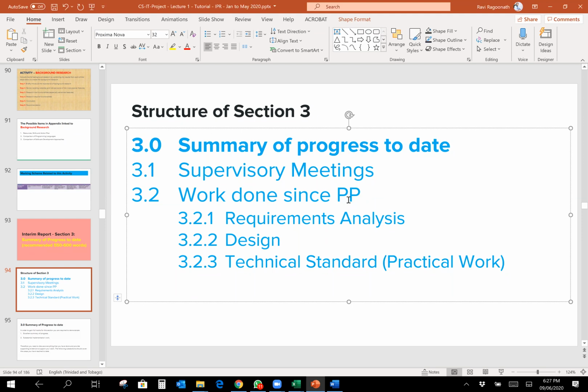You would look at your requirements analysis. You would look at design. You would look at the practical work, which they call technical standard, which is your practical work covered to date, right? So those are the different things you look at. Now, the practical work is your software artifact. That's why it's crucial that whatever Marcus is doing, you are doing it as well, so that when you meet with them, you can show them that you have been building aspects of your application.